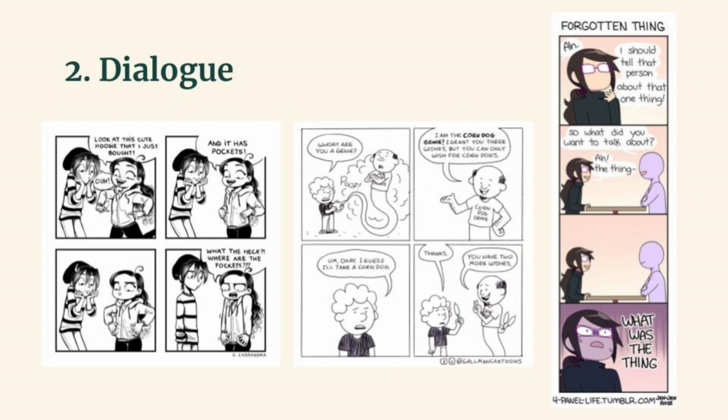So then this boy's like, okay, I guess I'll take a corn dog. And then he takes a corn dog and is like, thanks. And the genie's like, you have 2 more wishes. So the joke is that the genie only has 3 corn dogs that he's holding. And he's like, I am a genie. But then, yeah, exactly. He's hiding 2 more corn dogs behind his back. Yeah, exactly. He's a fake genie. That's the joke.